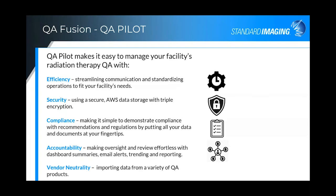And we are vendor neutral. And when I say that, it is above and beyond the level of Linac manufacturers. But it is also, while we would love you to have only Standard Imaging devices, we know that's not the real world you all live and work in. So we do support a variety of other QA vendors' products, mainly for daily, some for monthly QA. And we're expanding that as our customer base requests it.